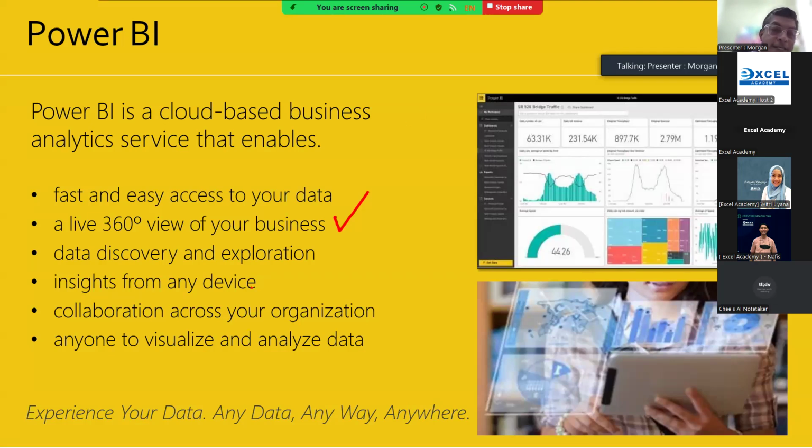All right. And another thing about this is good is insight from any device. Power BI ni, dia punya final report tu, you boleh upload dalam cloud. Okay, when you upload it into a cloud, then anything to do with cloud, you can see it in your phone, you can see it in your tab, laptop, anything lah. As long as you got Wi-Fi, internet, you dah boleh nampak you punya report. There goes all your traditional way of sending emails for your report. Those days sekarang semua kan, maybe now also there is still a practice there where you send your reports menggunakan email. Same report every week, maybe you have to submit the same report lah. Lepas tu hantar email. Tapi sekarang tak perlukan lagi dah.